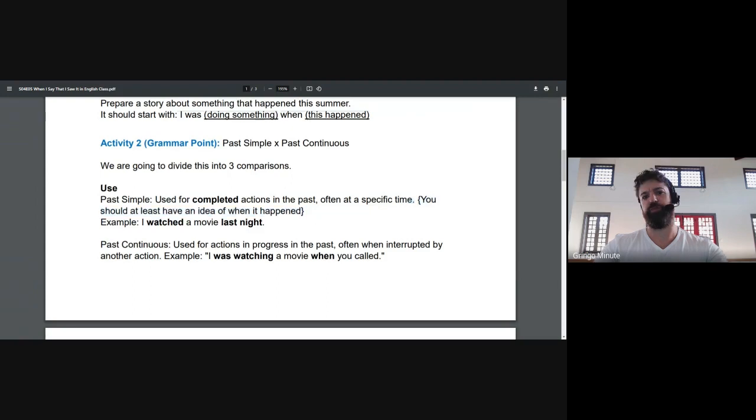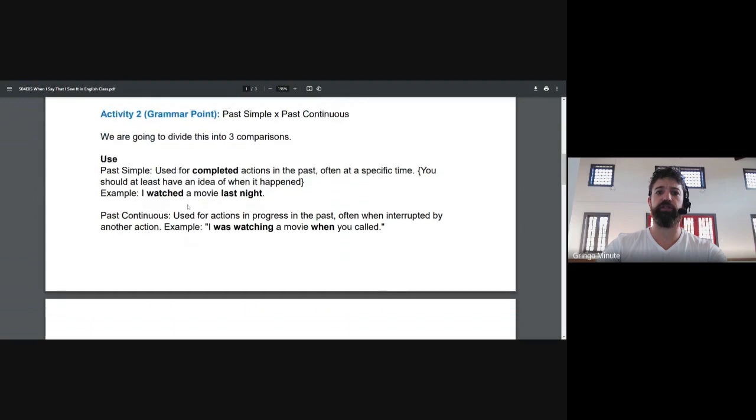So, for example, if I say, did you watch the game? And I know that you like a specific team, I'm probably talking about last night's game. If we're having a conversation about when I lived in New York, I don't need to keep saying when I lived in New York, because it's understood. In a few weeks, we will be comparing the past simple with the present perfect, which is why I'm mentioning this. But for now, remember that it is finished. It is a completed action in the past. And you should have an idea of when it happened.